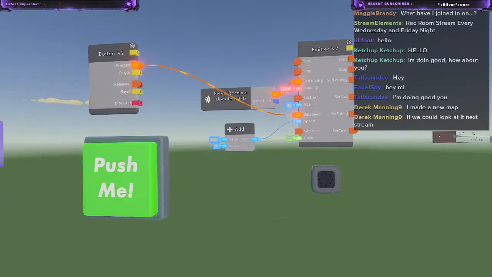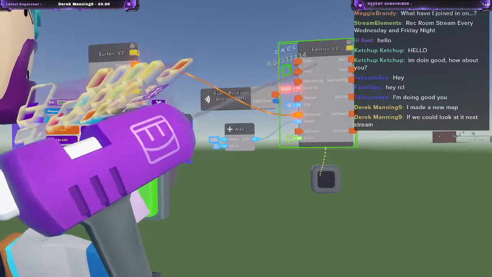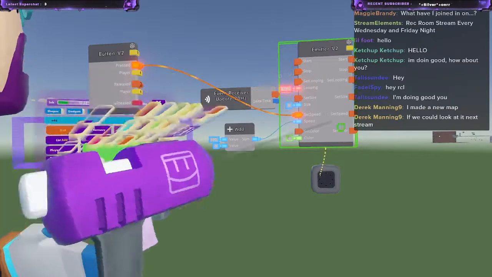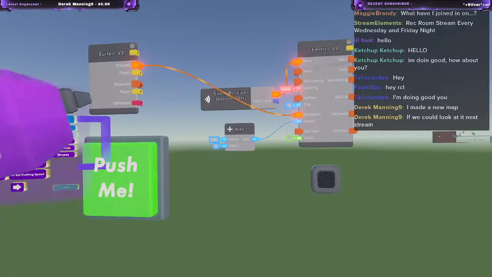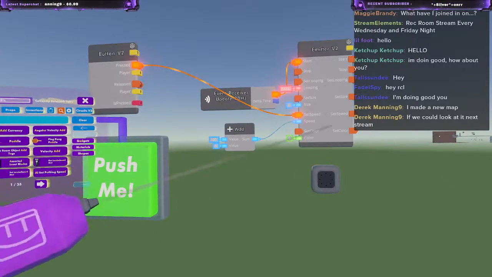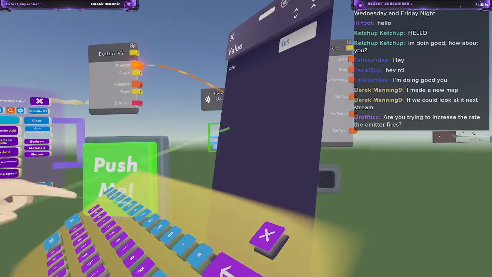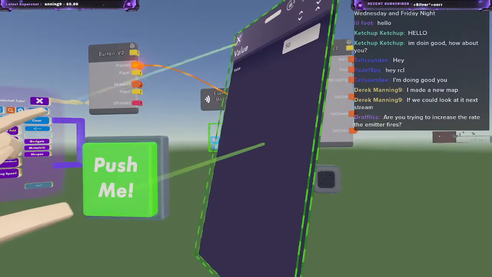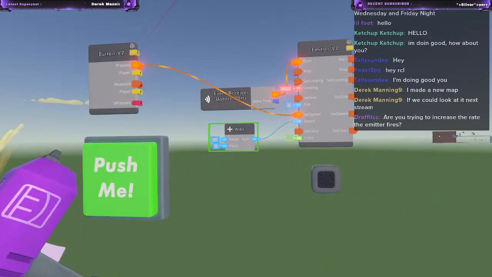It doesn't seem like it's increasing the speed at all. So maybe, what if I do? Shouldn't it, when I hook this up, not only start it, but continuously do it over and over again? So this is where I'm kind of confused. But if I do 1, that's too slow. So maybe let's go 50. This is probably the worst way I'm doing this as well. If I want to set the value, I might as well just do a variable.